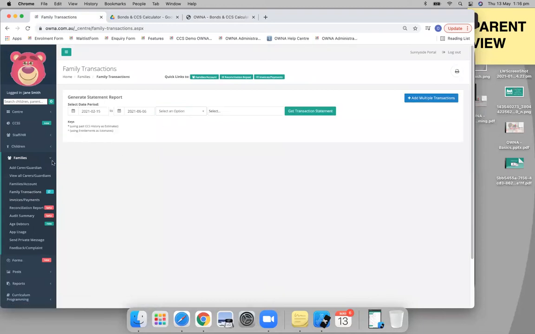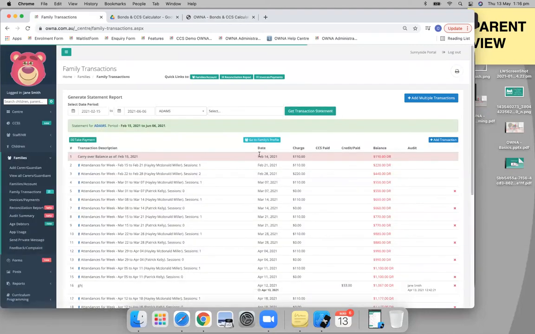Okay. So you go to the family transaction for that particular family, let's say in this particular case, Adams. Now, like I said before, you have to do the first step. Now, the order is not relevant. Doesn't matter which one you do first, second, or third because they don't link up. Just make sure you do it, basically. You want to add it to the family account screen so you have that record keeping purposes, but you also would want to keep it added to the family transaction screen so that charge is applied, okay?